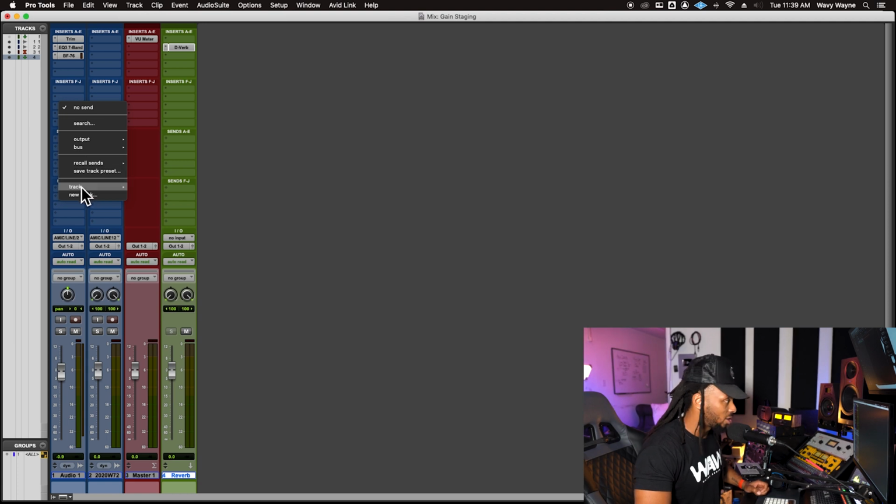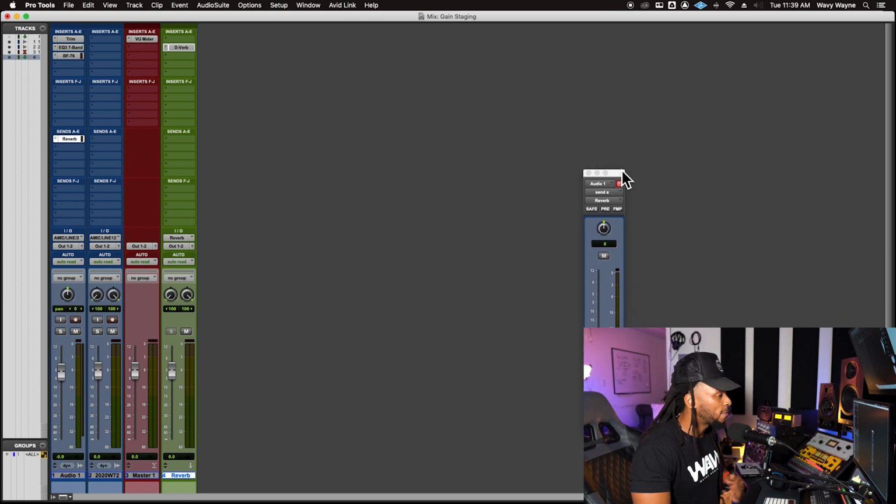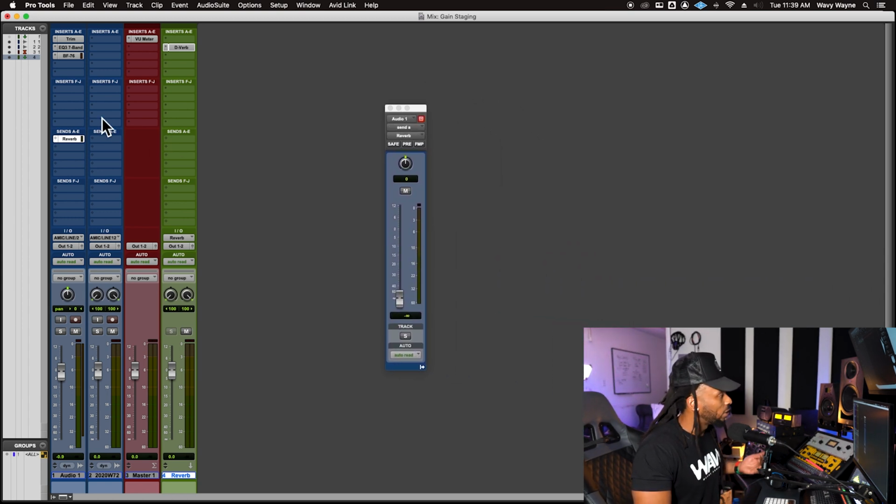So I'm just going to go down and send to a track. I'm going to send to my reverb track, and Pro Tools automatically creates and names a bus for me when I do that. So now I have a whole other output level that I could send, but this output level is affected by this track's output level, the volume fader on that track. So I'm sending over, this is going to send over to the reverb track.